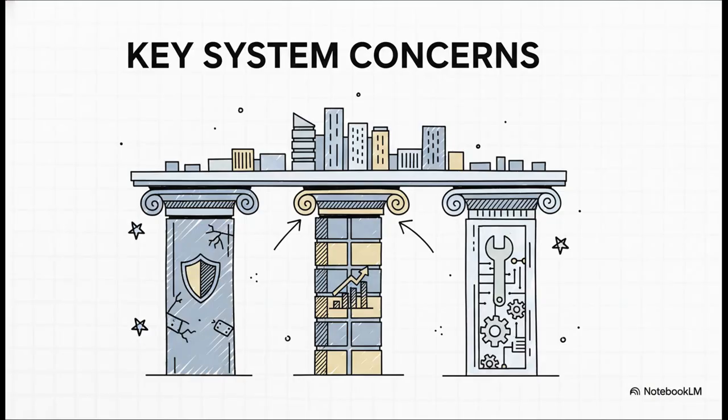So instead of obsessing over how classes talk to each other inside one program, this new way of thinking zooms way, way out. It focuses on the fundamental pillars of our digital city, things like reliability, scalability, maintainability. In plain English, that means asking questions like, how do we keep this thing running when parts of it inevitably break? How are we going to handle 1 million new users signing up tomorrow? And maybe most importantly, how do we keep it simple enough that the next wave of engineers can actually understand it and build on it?